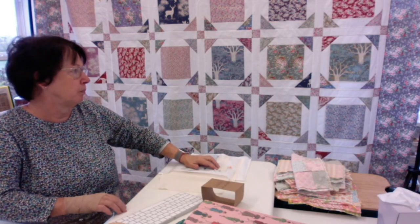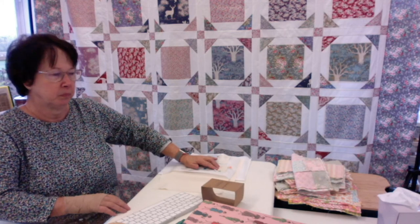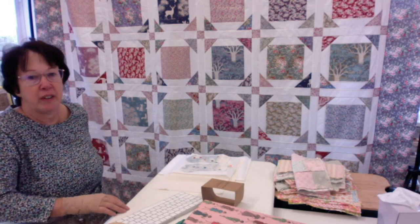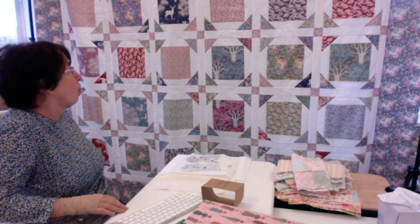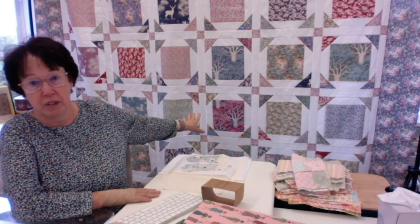I was really really happy with it and we're gonna do something else with this fabric today. I'm not sure who this one's for yet - Olivia keeps asking for a quilt, so I don't know if it's gonna go to Olivia. My husband has asked me for a deer quilt multiple times, so maybe it'll go to my husband. I haven't figured that one out yet, but I just had to show you guys what it looked like because I was so happy with how it turned out.